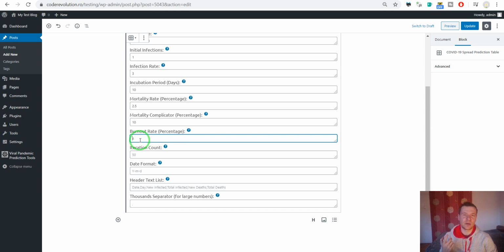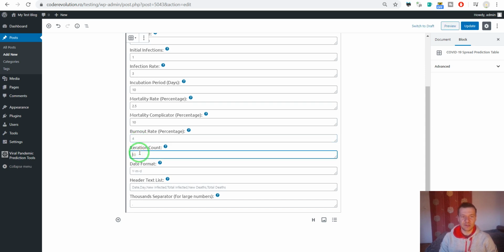It can kick in when a cure is discovered for it, a med or a shot or something, a vaccine. And also this can kick in when the virus simply does not have any more healthy humans to infect. But this is the worst case scenario.